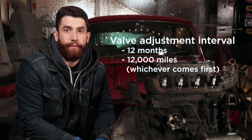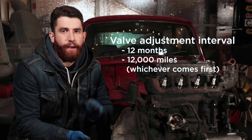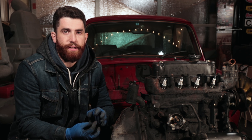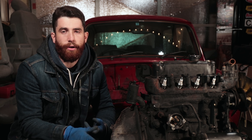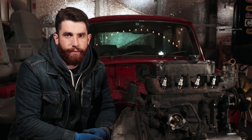The factory manual recommends doing a valve adjustment every 12 months or 12,000 miles at very minimum. The reason you need to do this is because when the valves are moving up and down they heat up, and that heat can bring the tolerances either too tight or too loose. If they're too tight you have a chance you could burn a valve. If too loose, you're going to have a noisy engine with poor emissions and power. Before fixing carburation or ignition, you want to make sure the mechanical side of your engine is working perfectly, and that is part of the valve adjustment.